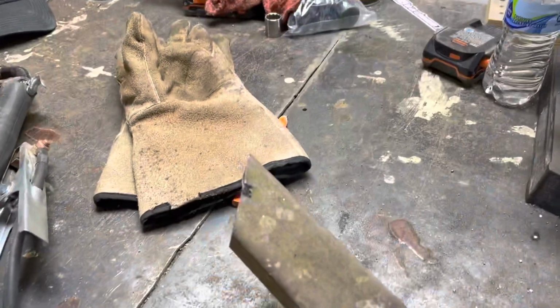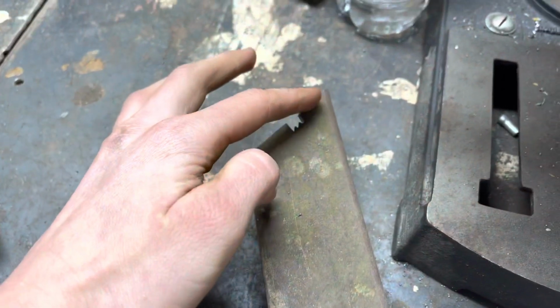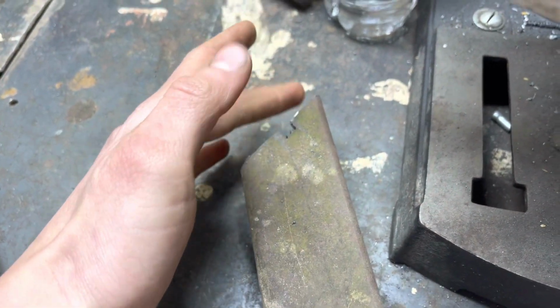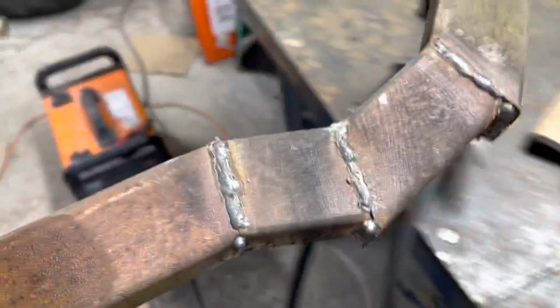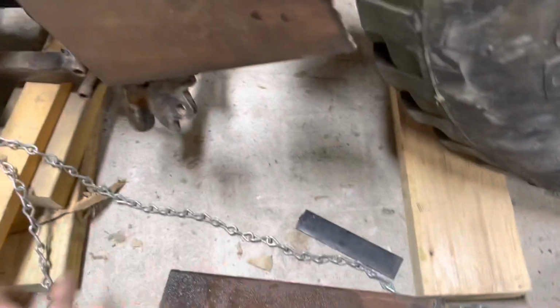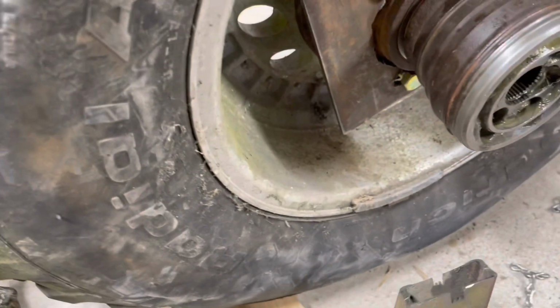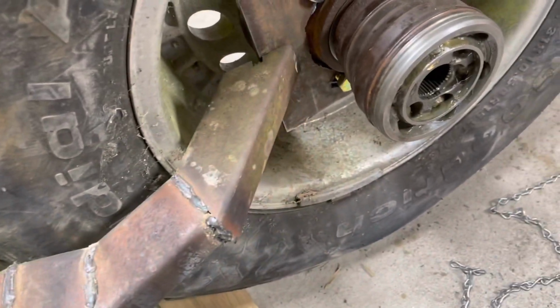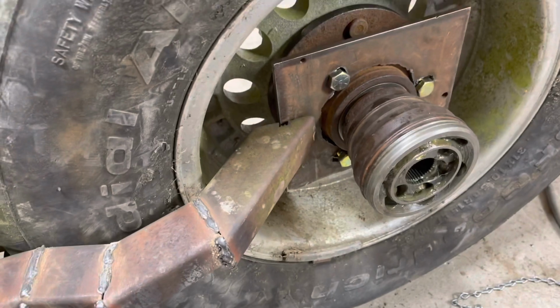I notched it up here to go through that quarter inch steel a little bit, so that this part up here sits a bit flatter, so there's not such a big gap, so I can get some good welds in there to really secure it. But yeah, so I was just using this chain at roughly where my chain was gonna sit, so I knew if it was gonna clear. Yeah, like this somewhat.